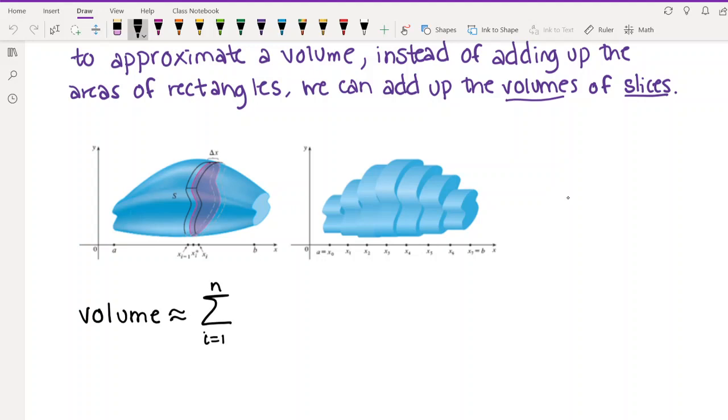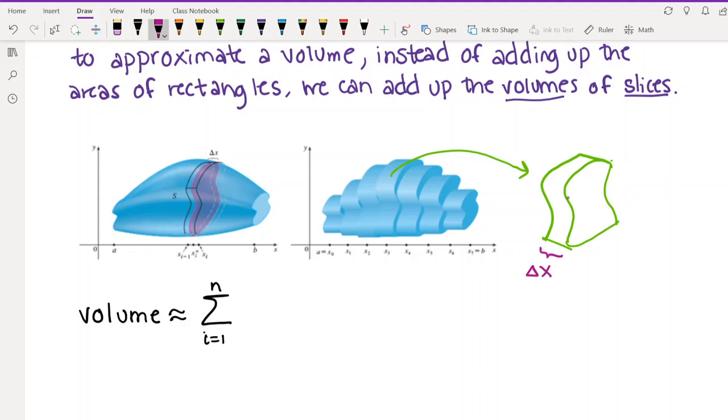So how can we find the volume of a slice? Well, let's look at one of these. I'm just going to do my best to draw one of these weird slices of bread, and I'm probably not going to do a great job, so I apologize. Okay, so let's say that this is one of the slices that is in here, right? I'm just pulling this out. So how would you find the volume of something like this? Well, notice that it has a uniform thickness, right? The way that this is sliced, every piece has the same thickness, all the way throughout the shape. And so we can call that thickness delta x.